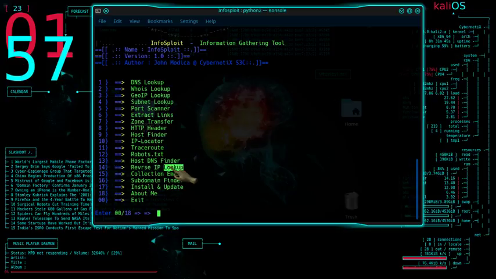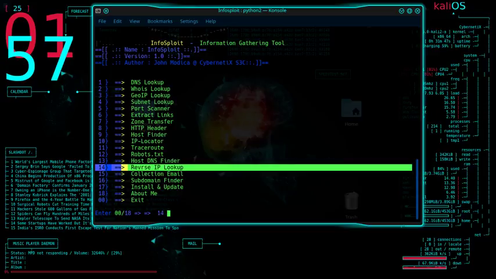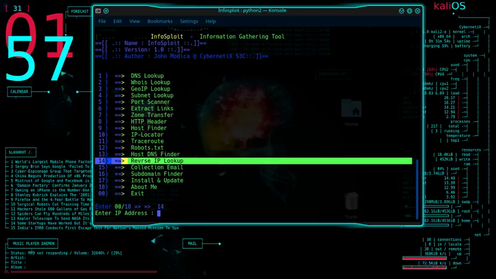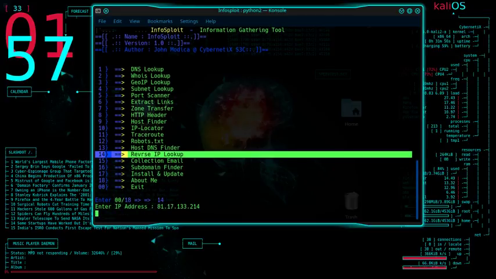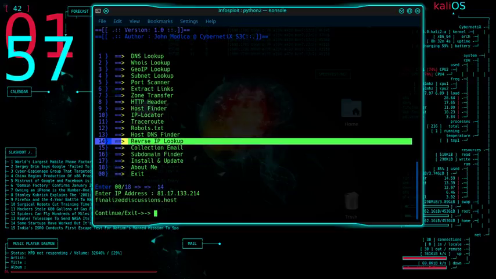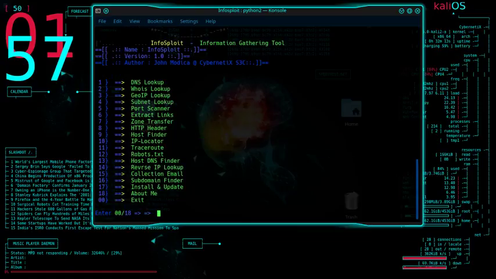We can do reverse IP lookup if you want to be fancy. Finalize discussions. Host is their host. 1 to continue. We'll do number 10.